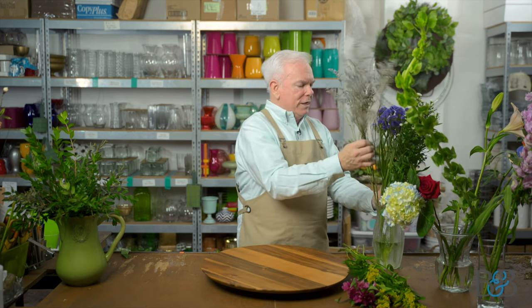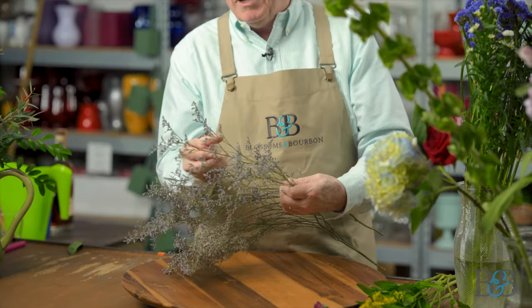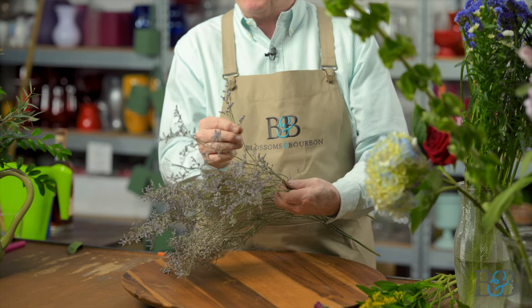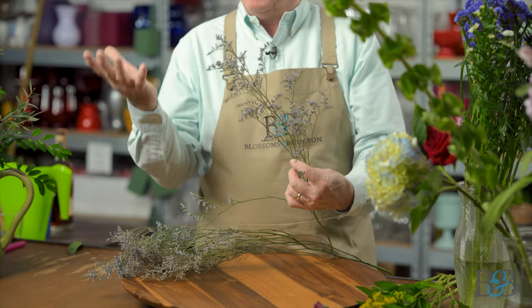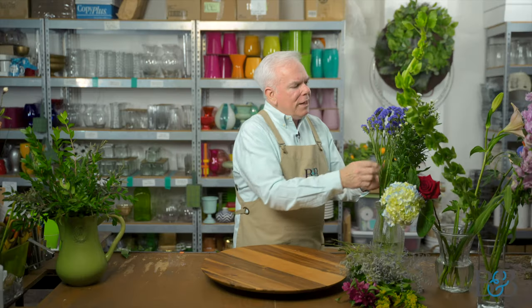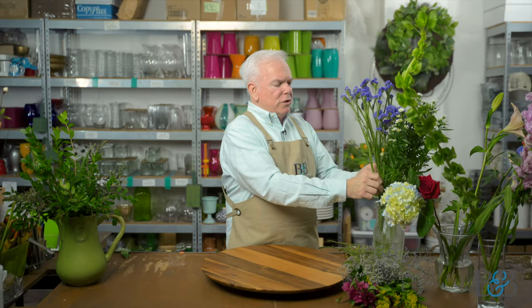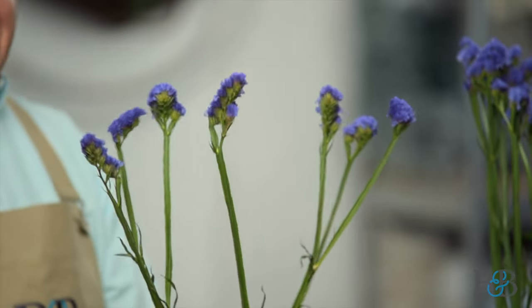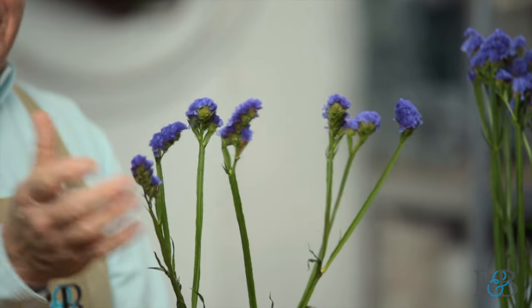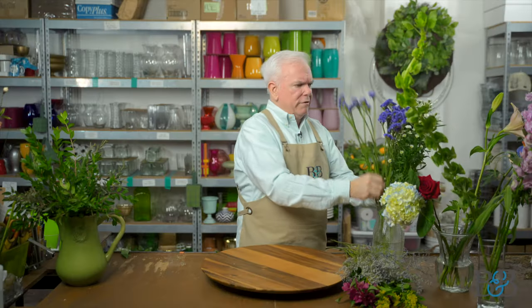This one is a really pretty one that we use at Valentine's Day in roses, and it's called Limonium. If you look closely, you'll see it just barely has this little tint of a bluey-purple in the bloom. It's a great filler flower that adds a nice wispy airiness to the arrangement. And then last but not least, I pulled this one which has a little more bulk to it — a bit more dense — but would also be considered a filler flower. That's Statice. Statice is also great as a dried flower, so if you're growing this in your yard, you can definitely cut and dry it. The blooms hold well even after they're dried. Another great filler flower.